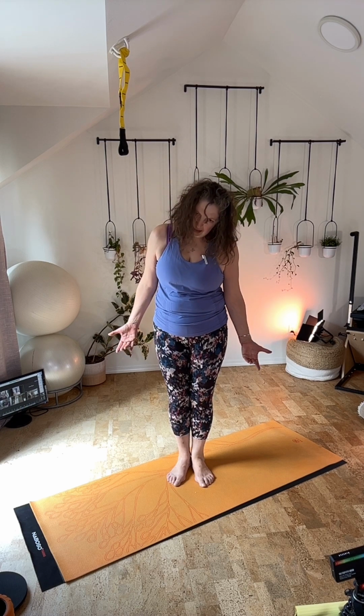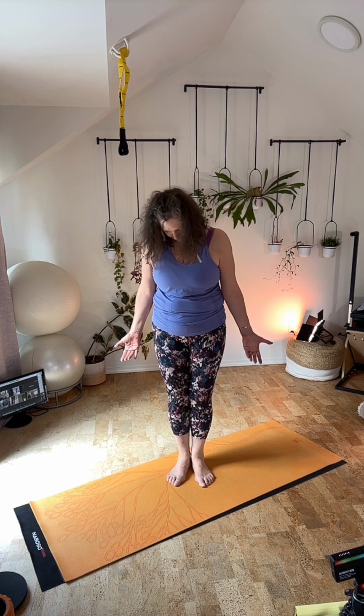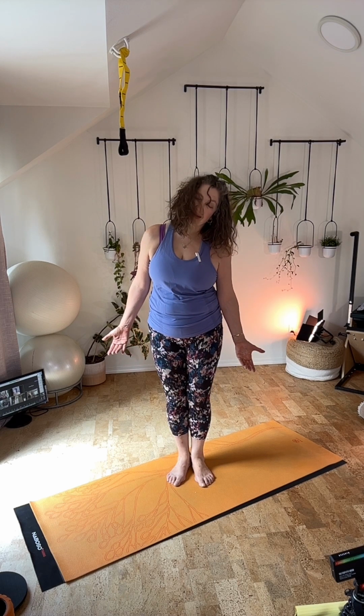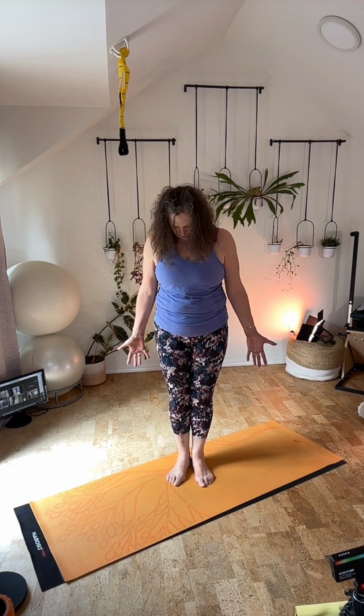Let those arms fall, and we're going to finish with just the head falling to the side and gently forward and to the side. And hopefully if you started with neck tightness, now it's kind of dropped down into your mid-back, which would be a much better place. So hopefully you're feeling nice little stretches down there. Good. And back to the front. Good. Pause at the front. Close your eyes. Press into your toes a little bit and breathe. Just 2 breaths there. Lifting the back of your ribs up, but letting your head be heavy. Good. And on this 3rd breath, press into your feet. Allow your throat to lift.